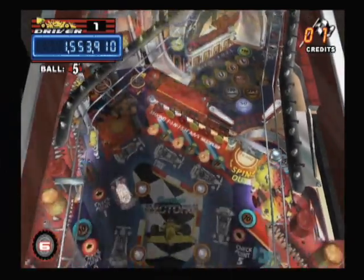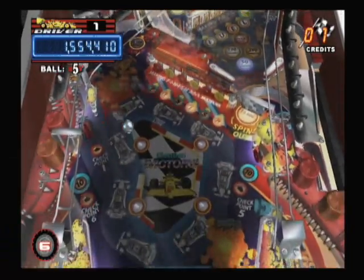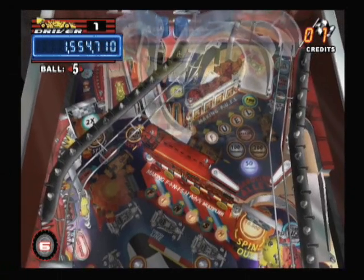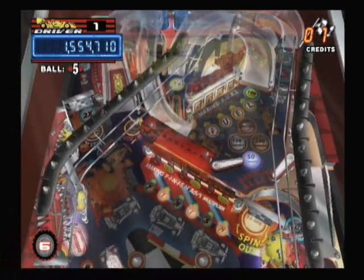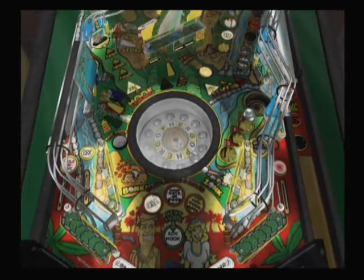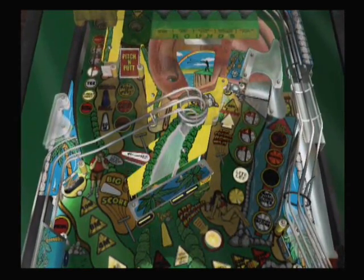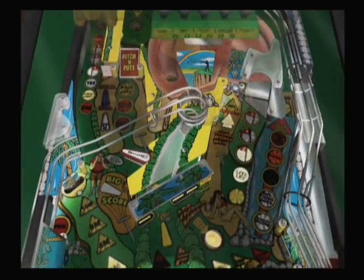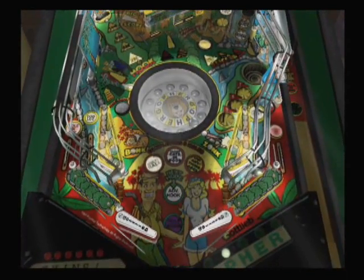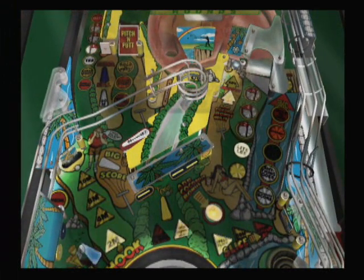Unfortunately, video games have essentially killed pinball. Those of us who like pinball are always looking for new games to play, and it's a shame there aren't that many new ones being produced today. What we really want to see is the classic game room pinball machine. Although I'm not able to replicate an entire machine, I can describe how I'd design it — from the layout of the table to the artwork, to how the little bumpers and targets would actually spell out 'game room' with little beer bottles.